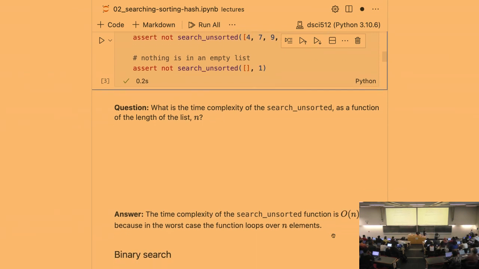But if our list is sorted, we can do something more clever. In this case, there's an algorithm, a very important algorithm called binary search. And the name comes from the fact that if a list is sorted and we're looking for a particular item, then we can consecutively find the middle element of that sorted list and then compare the key to that middle element. Okay, if it's larger than that, then we can split the list in half and throw the first half away, because we know the key is greater than the mid value.